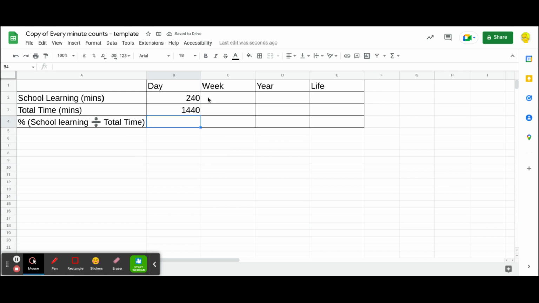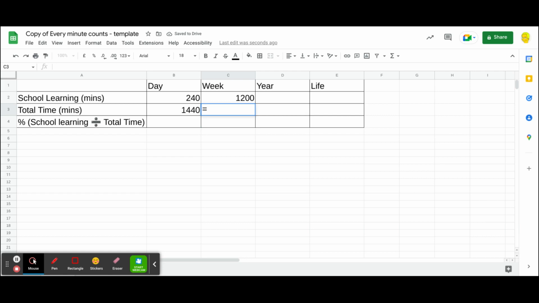So then I come to the week. Now, a week at school is 5 days. So this is going to equal the number of minutes per day, and I'm just going to click on that to make a cell reference. So 240 and then star 5, because a spreadsheet doesn't understand X for times, it understands star. And then again, I'm going to work out the total time in a week.